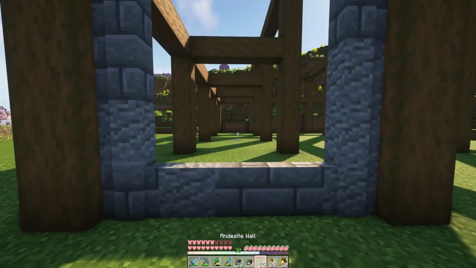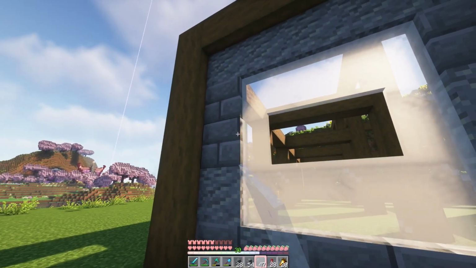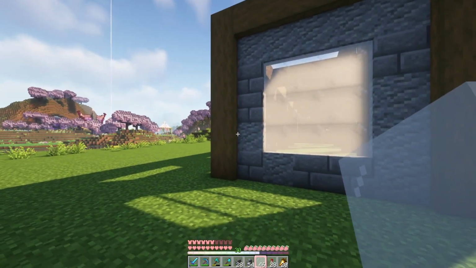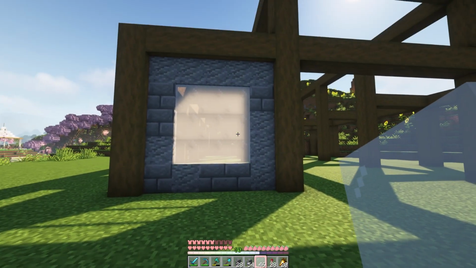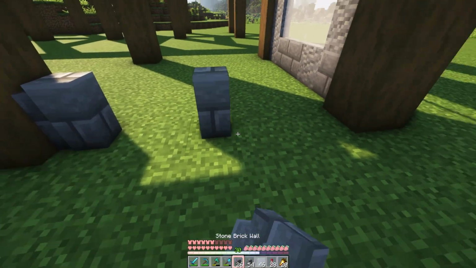Yeah, and then they're going to have nice big open windows filling in this area with the white glass. And then, oh, and in the middle. And then it makes it look all smooth, but slightly indented when you use the walls as walls. So I think that looks pretty cool. I'm going to go around and do that on a few more sides now as well.